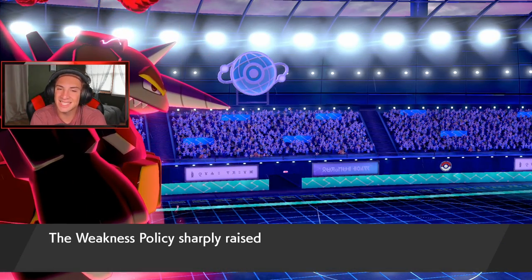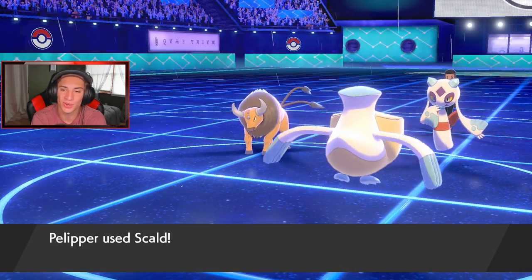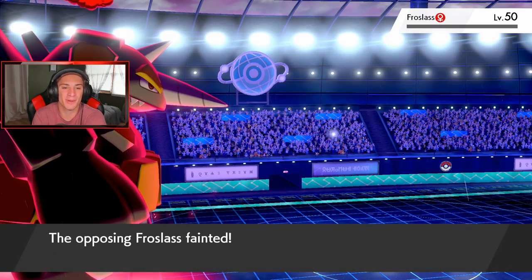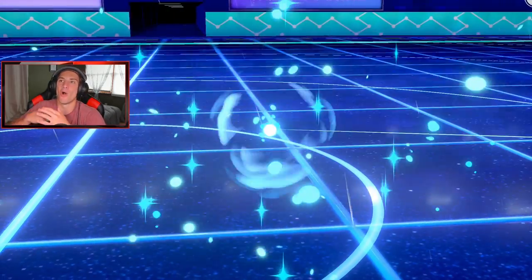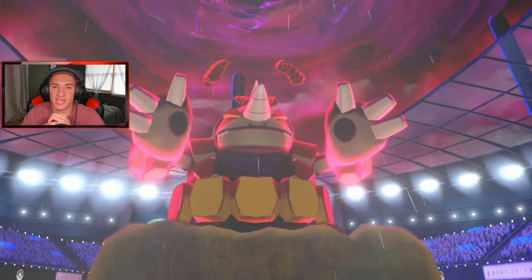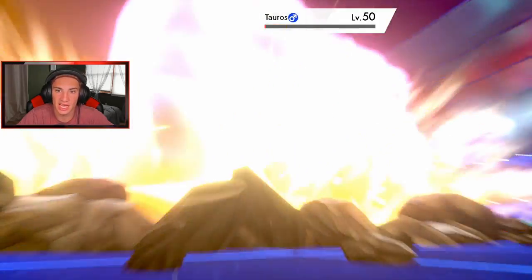Whoa there. That did that much damage? That's absurd. That's absurd. But we do pop off with Weakness Policy, which is nice. But a lot of Pokemon are going to outspeed me. The thing that I'm hoping for is Arctozolt does come out here, and he goes for Lightning Rod. That would be our chance of winning, if he does that.